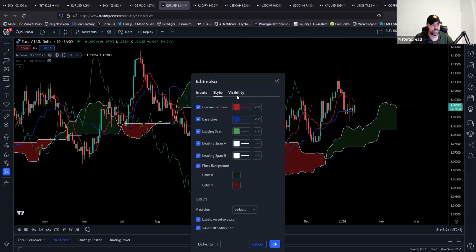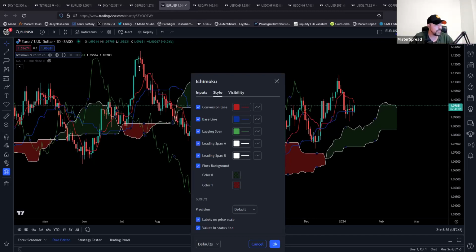Style is the baseline, or the blue line. All right. The default setting for this is the 26 period, the Kijun-sen or the baseline. This is similar to the Tenkan-sen, but it's also a moving average calculated over a longer period of time. Most of the time, as you saw, it's a 26 period, calculated with the 26 periods going backwards. Like the Tenkan-sen, it can also provide leading and lagging signals depending on how it interacts with the price, plus the other components of Ichimoku.